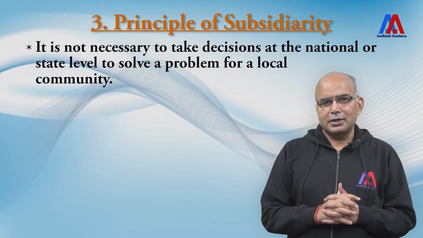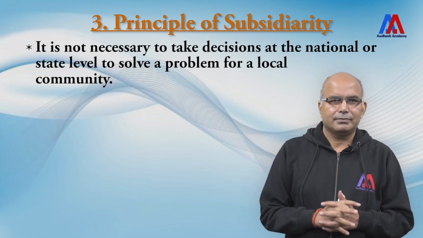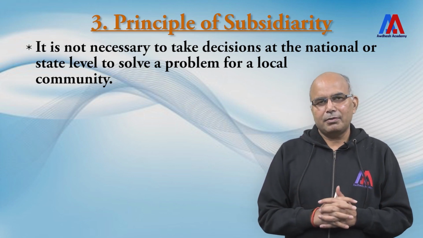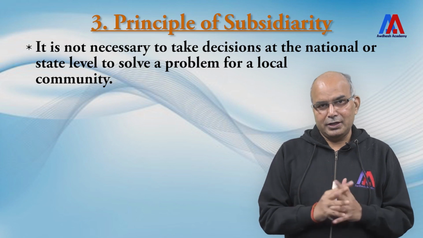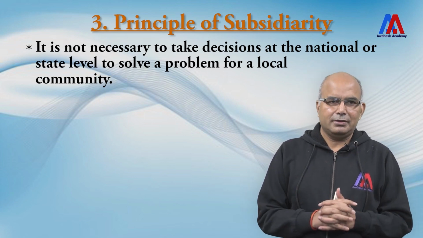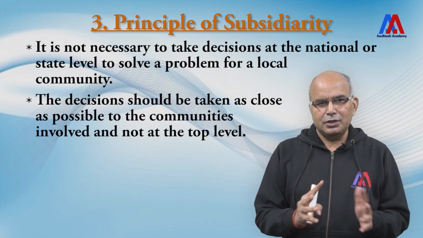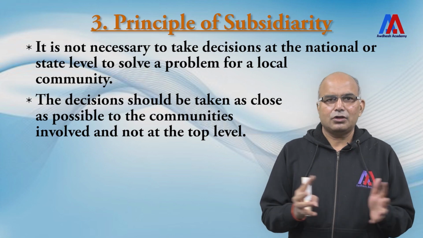It is not necessary to take the decision at the national or state level to solve the problem for a local community, because there are many types of problems which can be best solved by the community, and there can be best methods which can be suggested by the community. And therefore, the decision should be taken as close as possible to the communities involved and not at the top level. So we should go to the bottom and find out what type of decisions are best for them, consult them, and then take the decision rather than taking the decision at the top level.